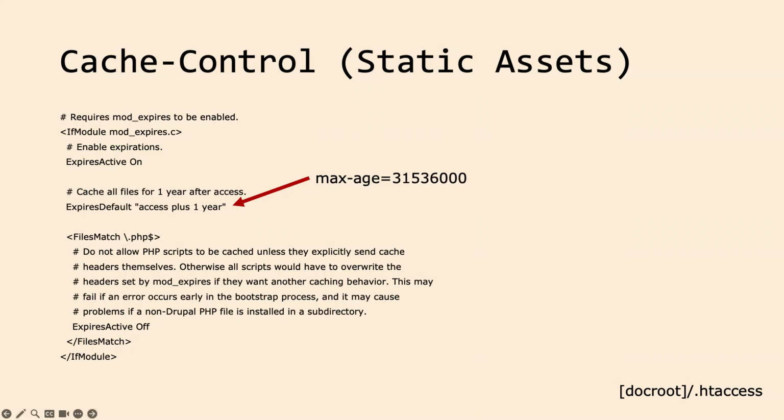I figured out exactly where they changed this. For the longest time, it was 2 weeks. And then several Drupal core versions ago, it got changed to 1 year. Interestingly, what I found is that the majority of people, when they run their Drupal core updates, don't incorporate changes to the htaccess file. So I have one customer who's running Drupal 11 today, and this didn't get incorporated, so their static assets are still caching for 2 weeks. I thought that was kind of interesting.